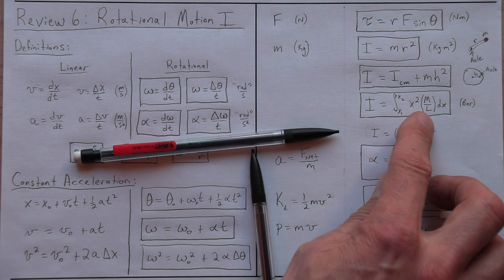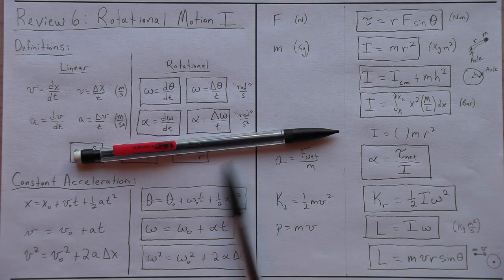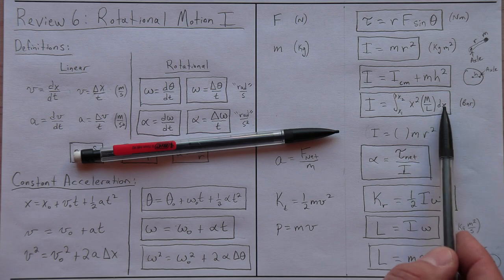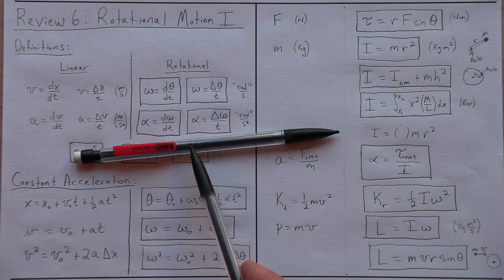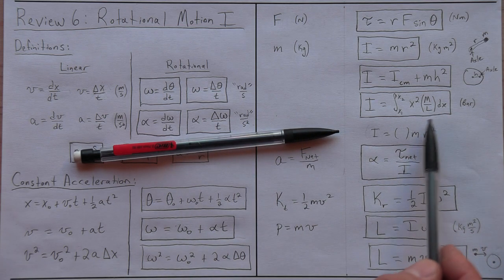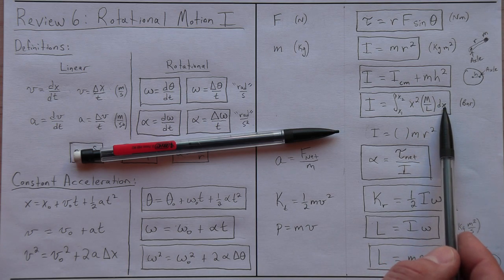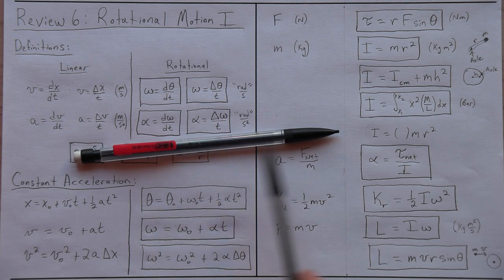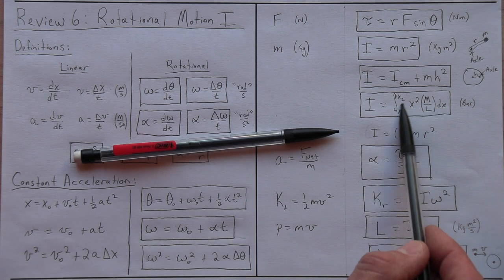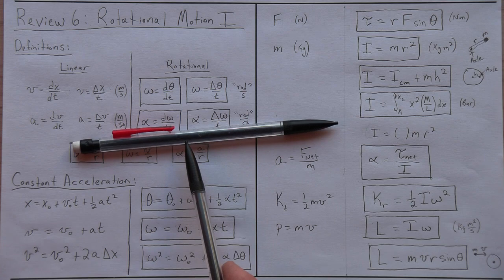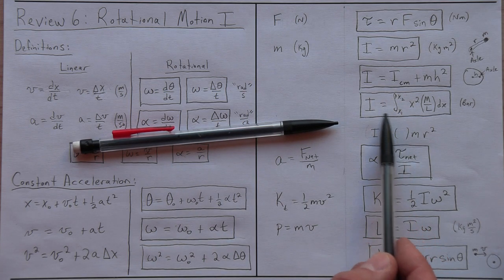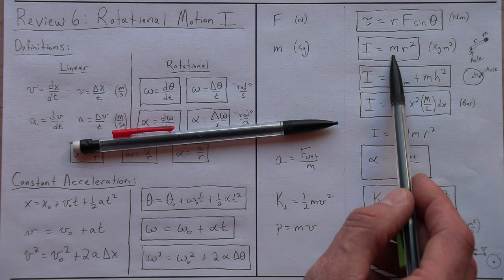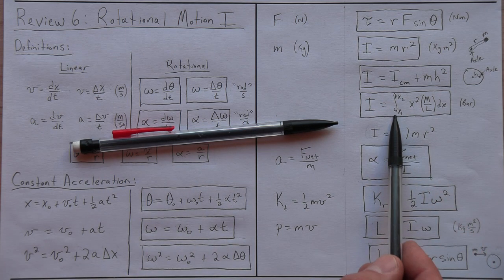What I'm integrating is basically mr squared. This term, m over L, is the kilograms per meter, and when I multiply by dx, a tiny slice of some part of the bar, I have kilograms per meter times the meters in that little slice, which is the amount of kilograms in the little slice of the bar. So what I have is m r squared for a little slice. And then if I add up all the m r squareds throughout the bar, I'll get the total inertia of the bar. That's what the integration is.